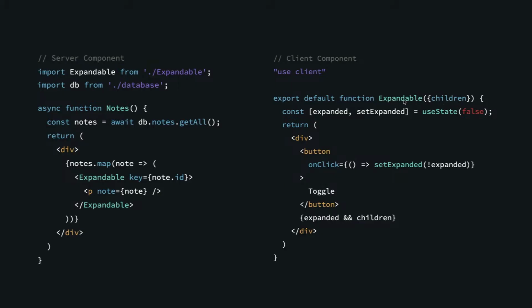But expandable, just like Ryan talked about, is using client. It's portaling to the browser so that when you click on this button, you can set some state and either conditionally show or hide the children. So how does it get in there? Well, it's just passing as a prop. It can pass props that are in scope, and expandable can use its prop, which is in scope. So this is pretty incredible stuff.